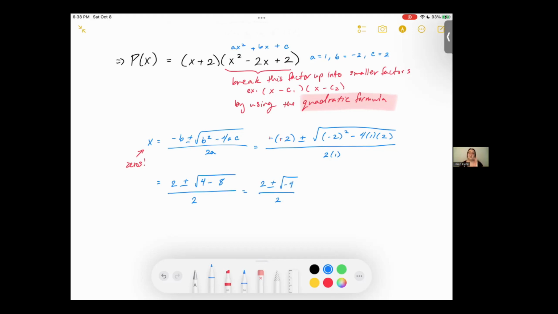And up until this section, we would have seen this and gone, oh, we don't have zeros. I need to take the square root of a negative number, and I can't do that. In this section, you can. So that is the idea with this section. So we see that this problem has been fairly difficult so far, and this is what I was trying to explain a little earlier on. The fact that we now have these complex zeros comes from the fact that we're about to find the value of the square root of negative 4.